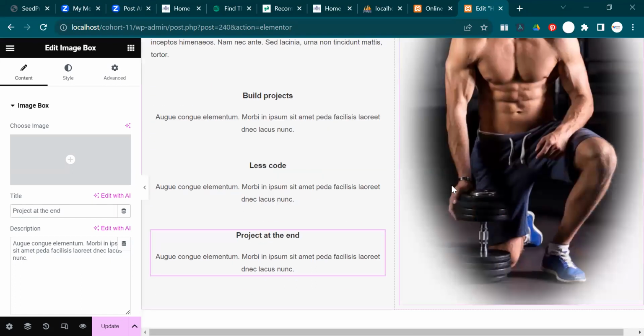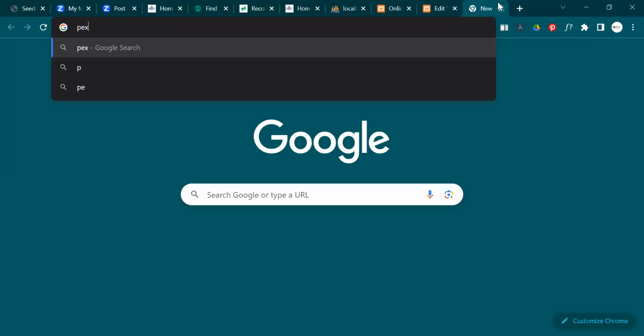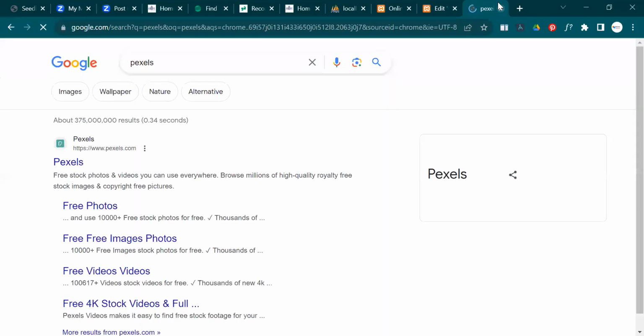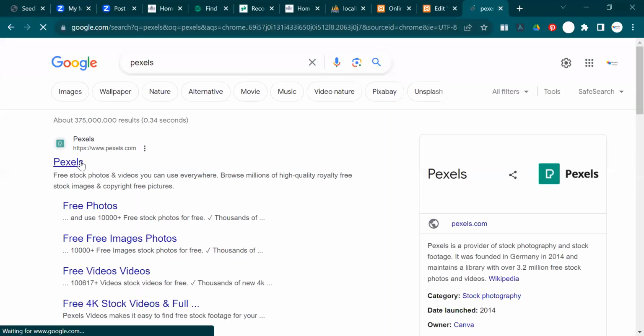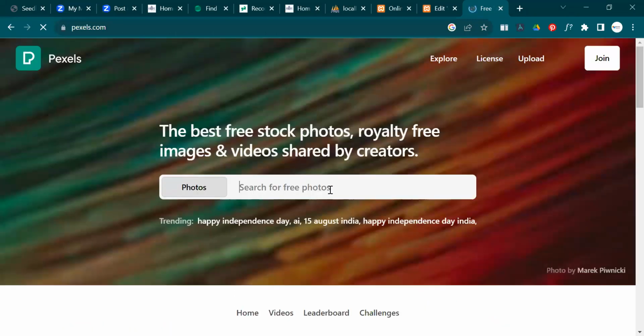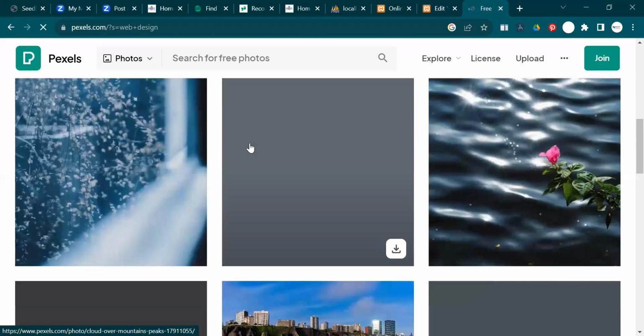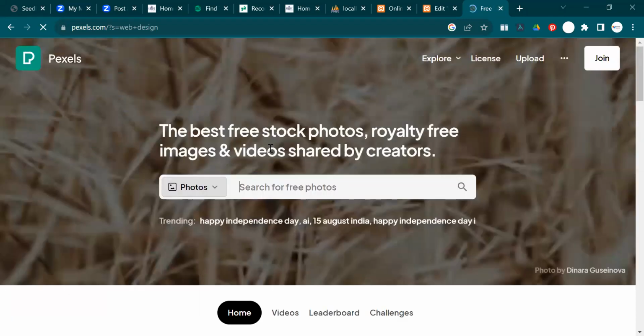Then for the image here, I can look for an image. For the images, you can just come to pexels.com. You can get free quality images here. Just type anything you want, web design. It should load.